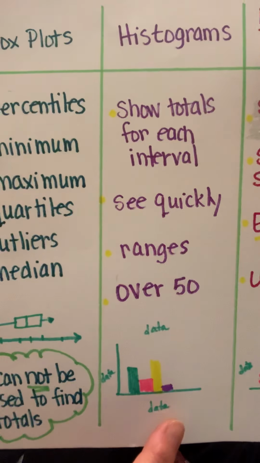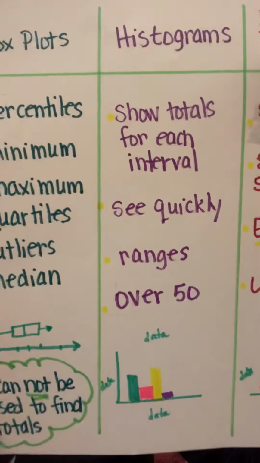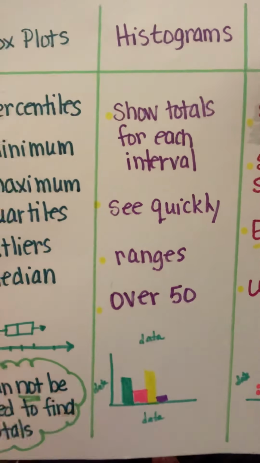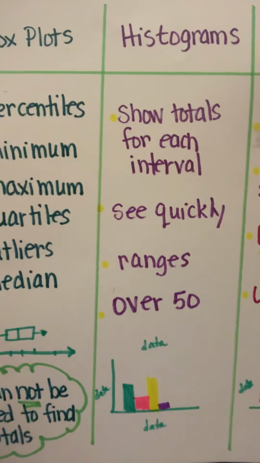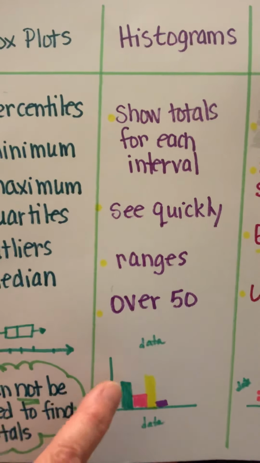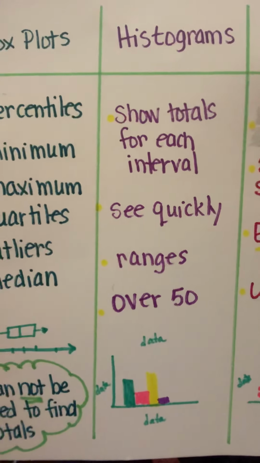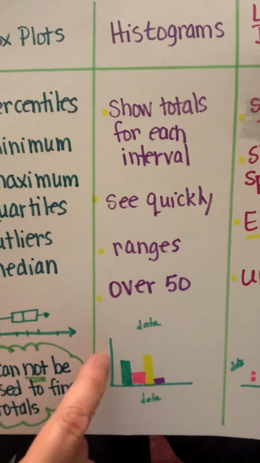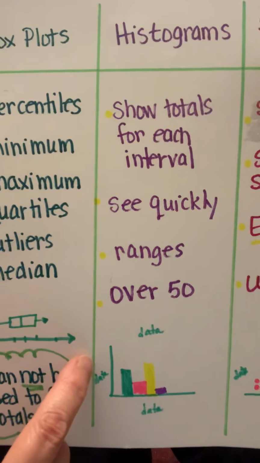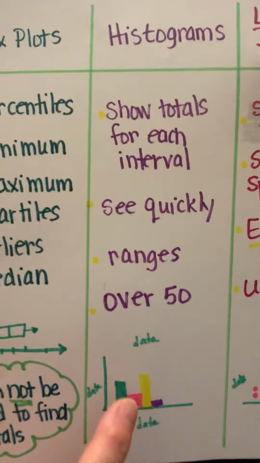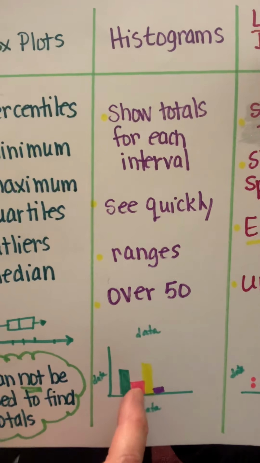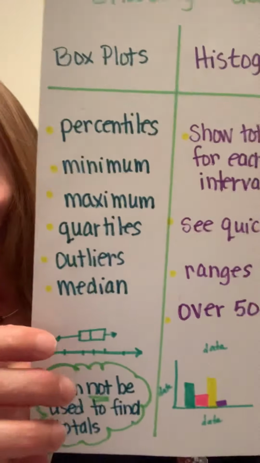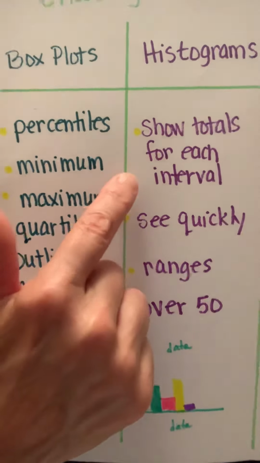The next one is histograms. Remember histograms from last week? So histograms, they show totals for each interval or class. And you can see it quickly. I can see that this one is the most and this one is the least. And you can see the ranges. This is best used when it's over 50. If I have this number, I can have it be 50, 500, 5,000. That's going to be okay for over 50, but it's not specific. I don't see exactly how many are in here right now. Well, I don't have it labeled correctly, it's probably why. But it's for over 50, and it's for each interval.